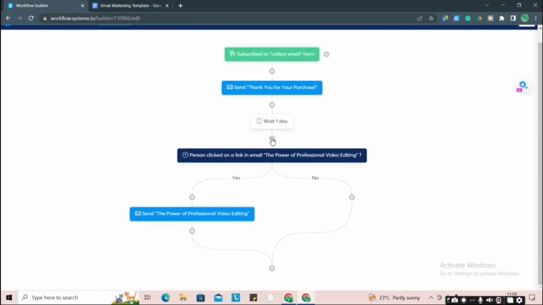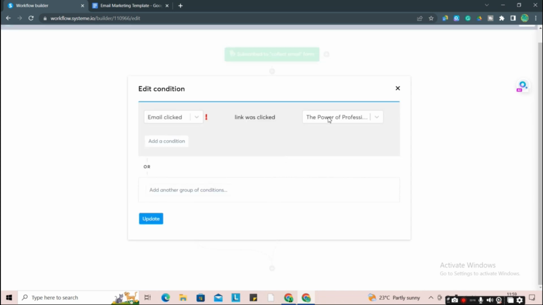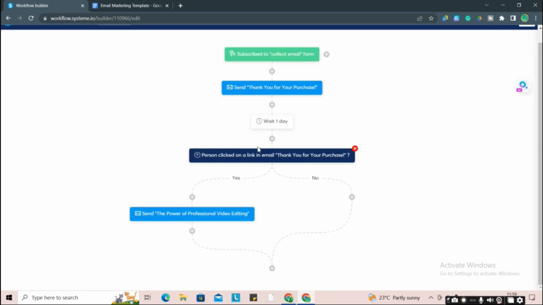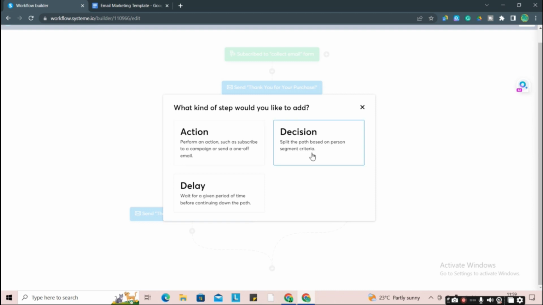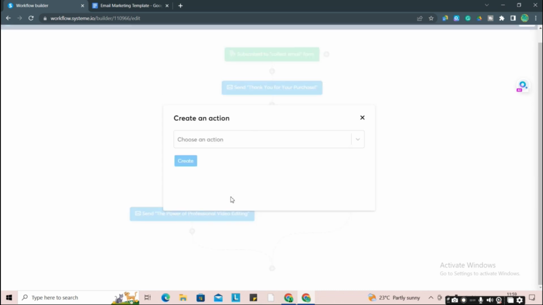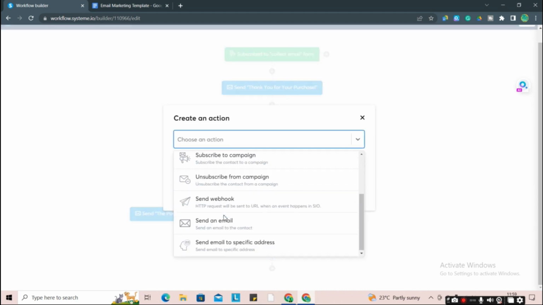There's a day gap. If he does not open this thank you purchase mail, he has a yes or no option. So there's going to be this option, or else there is another option that's going to be another email that will be sent similarly.